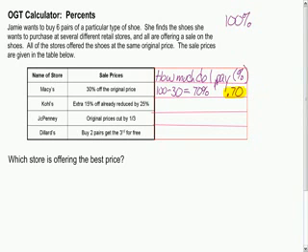Okay, this next one is one that you'll see if you start looking around. A lot of the sales are doing this now. Extra 15% off something that's already reduced by 25%. And I really see this all the time where you have double percents, and it's hard to tell. Do you just add them together and then multiply that, or what is it? And that's not the way that it works. And the correct way to do it is to take the first reduction and then you're going to multiply by the second reduction.